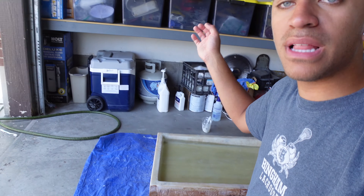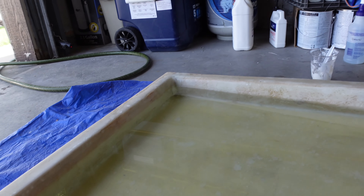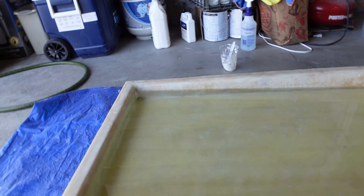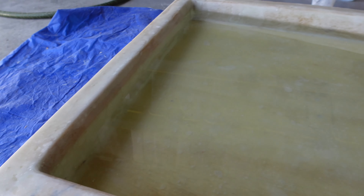This shower pan has been weeks in the making — maybe two or even three weeks, mostly waiting on supplies like epoxy and paint, plus the delay from not ordering enough epoxy the first time. Here's the pan now — I've had water sitting in it for about 30 to 45 minutes to see if the water level drops. Nothing's coming out of the bottom, the wood doesn't look saturated, and the water level hasn't dipped at all.